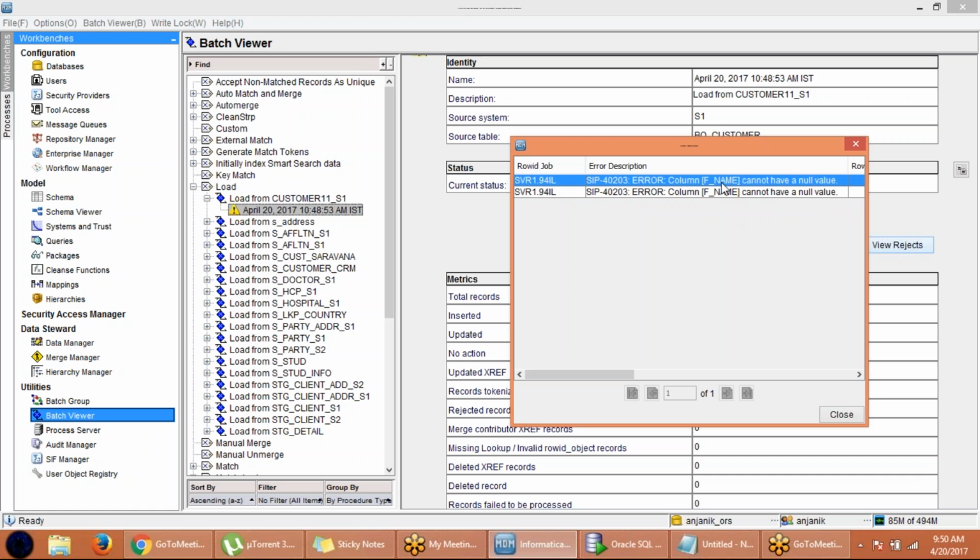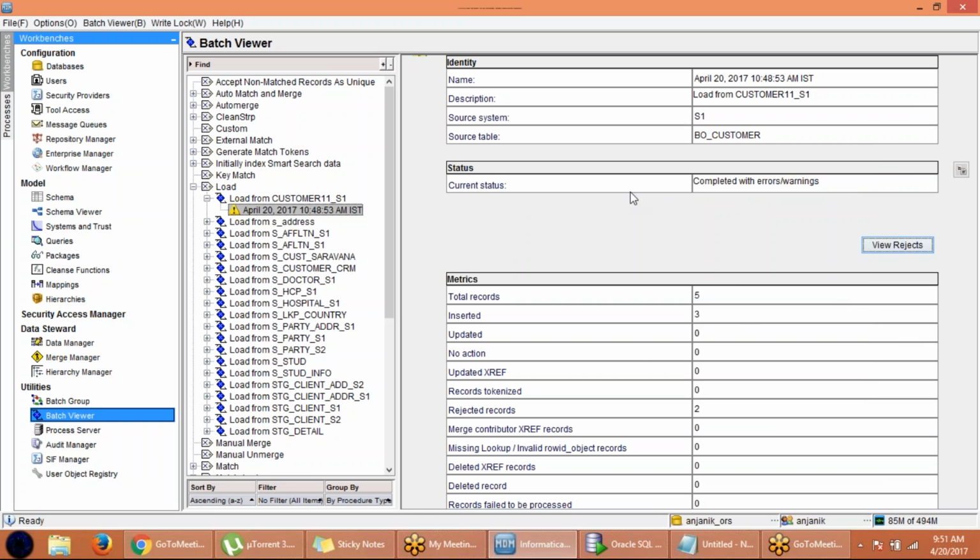But for HCA, first name will not be populated, right? So that's why all the HCA records got rejected, because first name came as null. I should not have made first name not nullable. I should have made the name field not nullable.